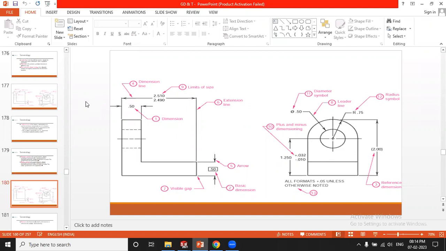I'll give some exercises on how to assign dimensions, so you will get an idea. It's very difficult to see in one shot, so I'll repeat again: you have to put in some effort to read these PPTs, exercises, and videos.